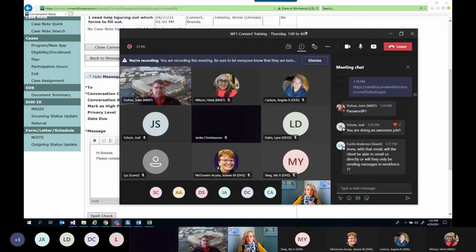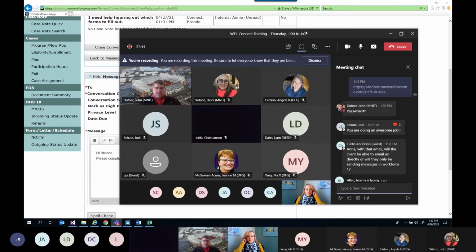It's not an email, which is why I'm trying to be careful about the language I'm using. When I say messages, what I mean is the customer has sent you a message from Workforce One Connect, and it knows who is assigned, the app does, based on the interface between Workforce One and the app. And it knows you are assigned because of the interface between Maxis and Workforce One. So think about it like a chain, right? Maxis tells Workforce One that you are assigned. Workforce One tells Workforce One Connect, what the customer uses, the mobile app, that you are assigned. So it's like a chain, basically.